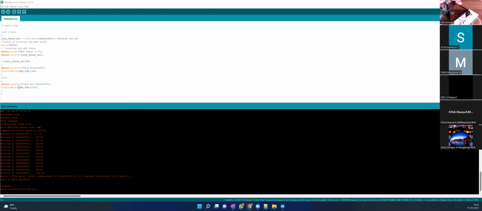This way, you can detect the rain basically. Okay. So let me just connect it back. Some amount of rain detected case. So I connected this.